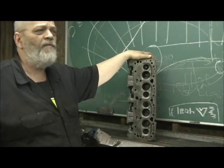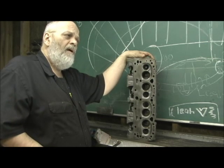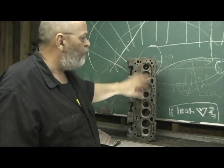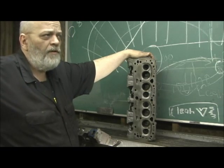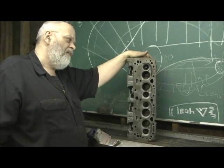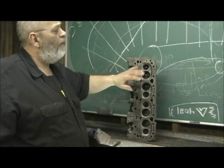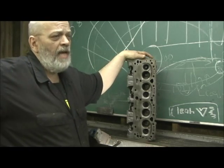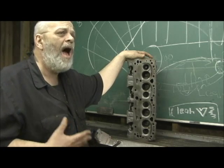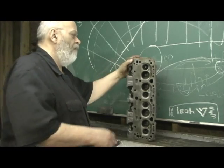We're going to start with what I call detailing - I always get this out of the way first. We are also going to pump the heads, because they are an older head. When it's a head like this, I suggest the heads get pumped, which is where I put an epoxy coating in the water jackets so that any future coolant and antifreeze circulating through doesn't keep eroding away at it. On these heads the areas where I'm taking meat out heavily, I'm going to be safe, and at the same time we can't have a super high volume port - we want flow numbers.